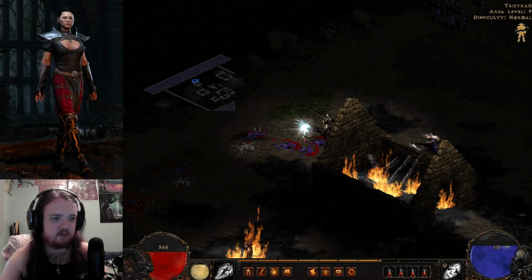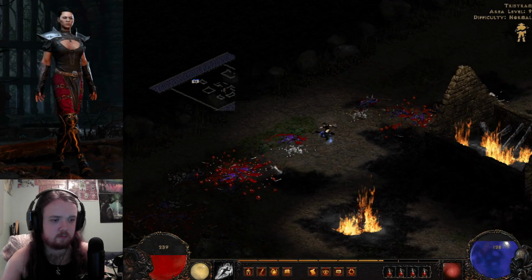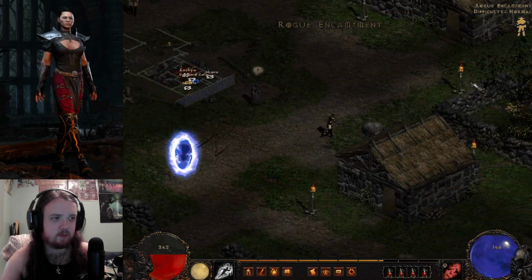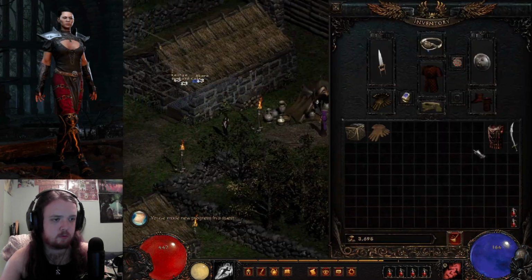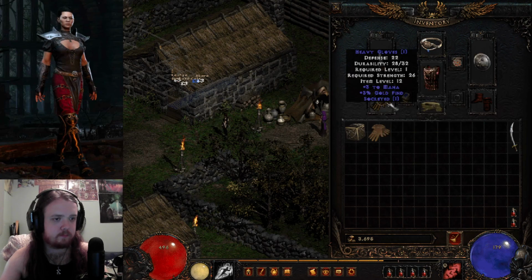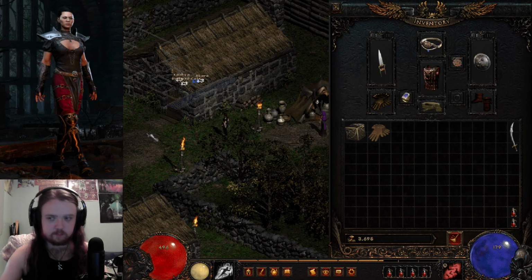Mana Sustain seems okay so far, though. Let's grab our Akara's robe. This will help as well. So, we'll toss that on. I grabbed the gloves because Enlightenment for the gloves is L, and that has life and mana steal.